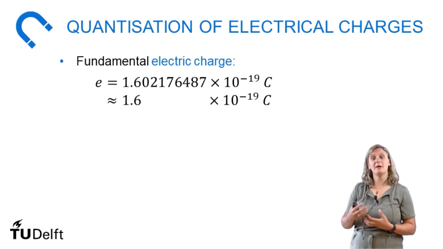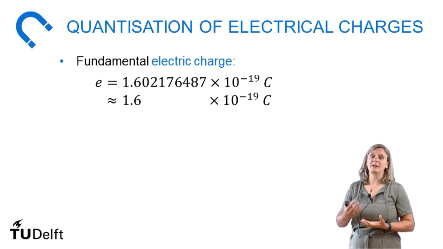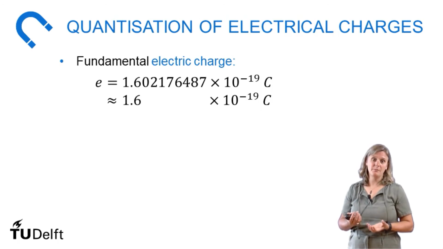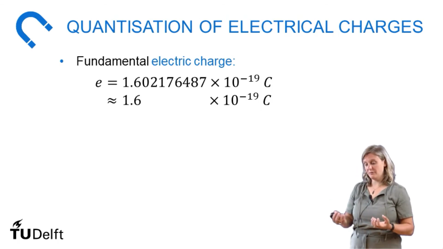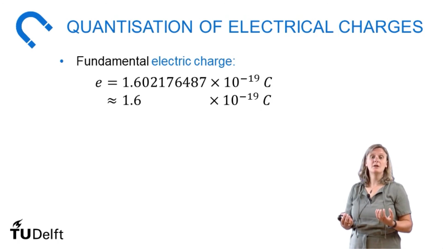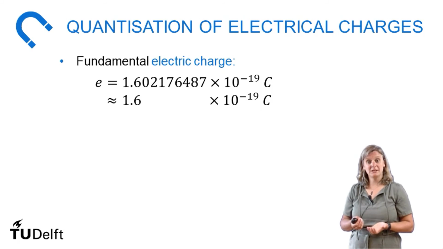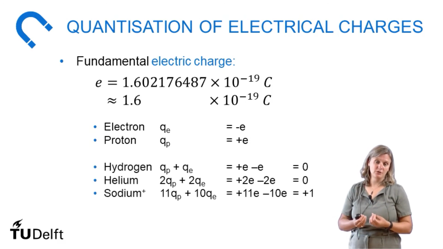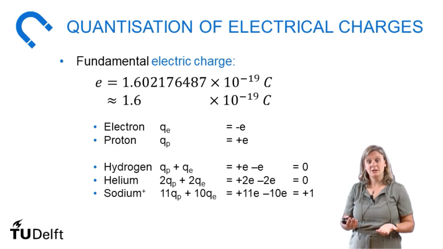So I told you about the magnitude of electric forces and about their direction, but another important aspect of electric charges is the fact that they're quantized. When Coulomb found out that there were these electric forces exerted on each other, he did not know that electrons existed. And only 300 years later, Mr. Millikan, in a very beautiful experiment, found that the fundamental electric charge, so the smallest possible charge, is actually 1.6 times 10 to the power minus 19 Coulomb, which is basically 1 electron or 1 proton. Or for example, for hydrogen that has 1 proton and 1 electron, it is 0. And for helium and sodium, it's either 0 or plus 1 charge.